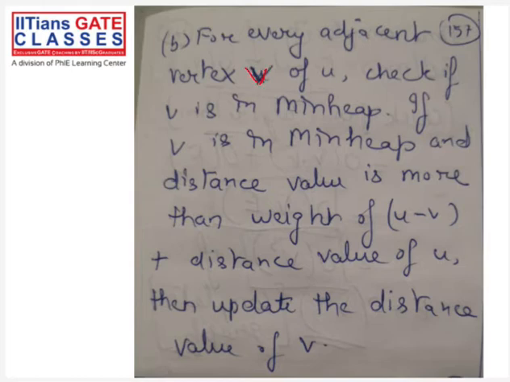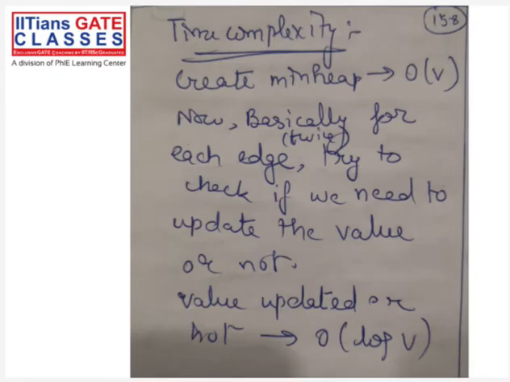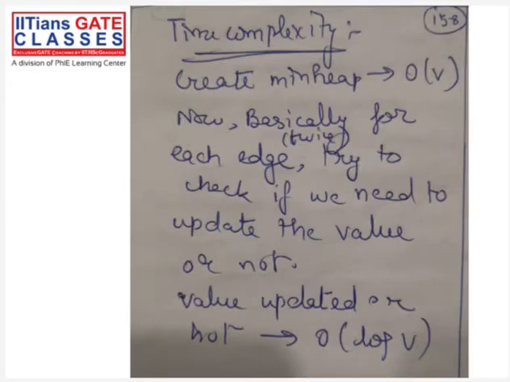if v is in min heap or not. If it is in min heap, then you check for the distance. So checking whether this is in min heap or not, you have to go log V down. Okay, log V time will be taken to check. Now you have to take the distance. Checking the distance over here and updating it would be constant. And now, okay, I have not written anything about heapify. Once you do this, update the distance, and third would be heapify the tree. Okay, this I've already mentioned in the time complexity part. Third would be what? Heapify the tree.